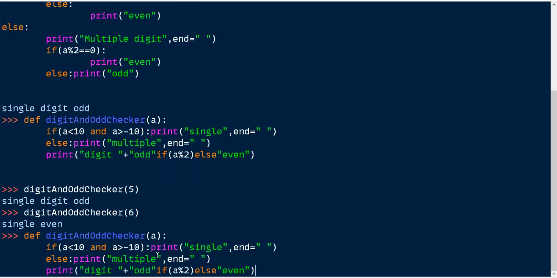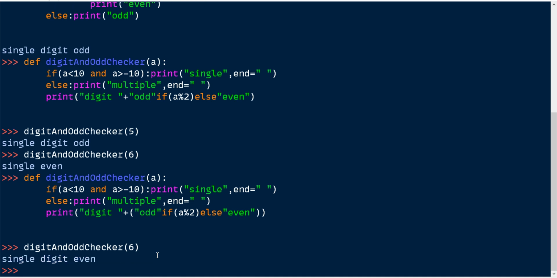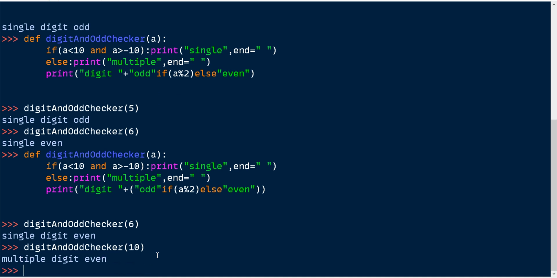This should be common, so for that I'm going to put something like this. So we get digit for even also, single digit even, single digit odd. We'll check for some double digit value also, multiple digit even.